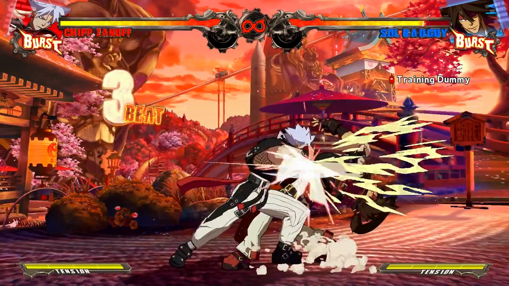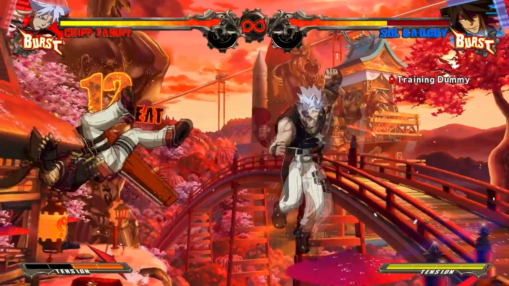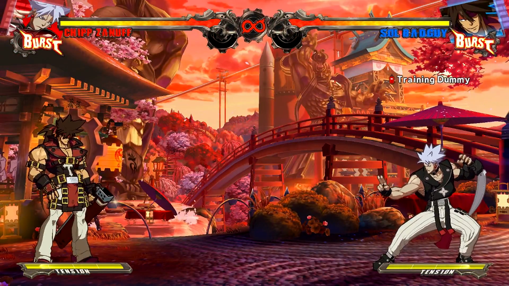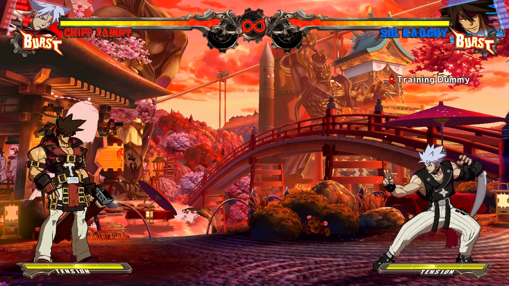Red Roman cancel will activate if your opponent is on hit stun or block stun. This type of Roman cancel is most commonly used for creating otherwise impossible combos. Red Roman cancel consumes 50% of your tension meter.